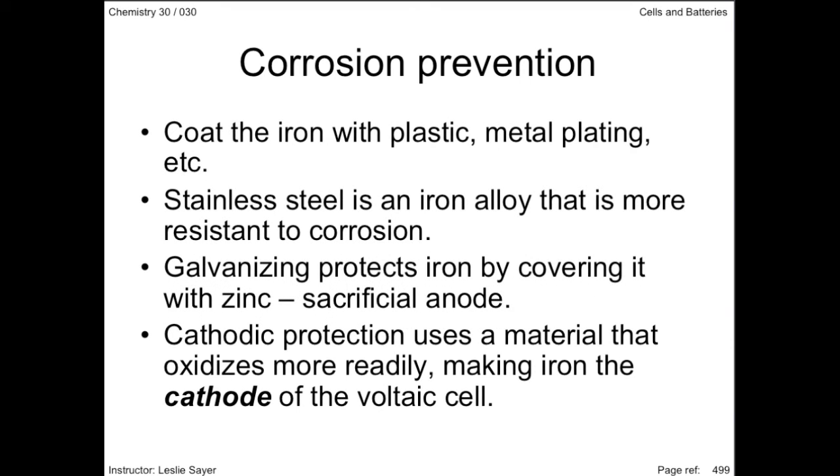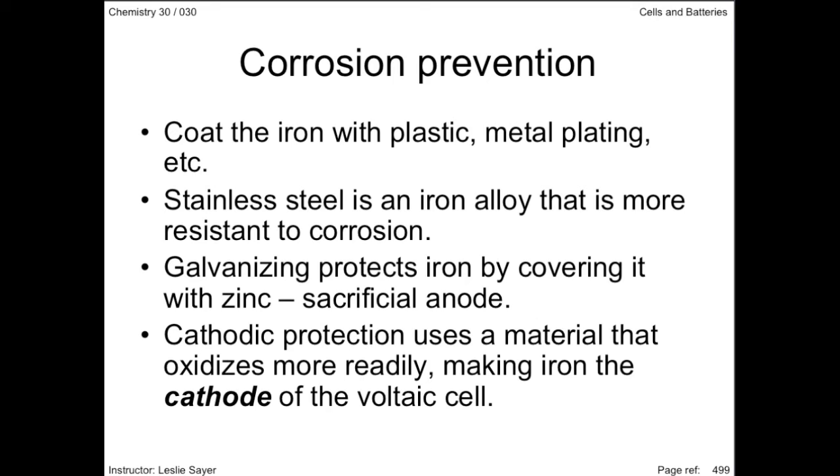Cathodic protection involves connecting the iron with a conducting wire to a stronger reducing agent, say a magnesium metal block. The block of magnesium acts as a sacrificial anode, which is periodically replaced as it's slowly destroyed by oxidation. Gasoline storage tanks, hulls of ships, and underground iron pipes all need cathodic protection, and so are attached to sacrificial anodes.